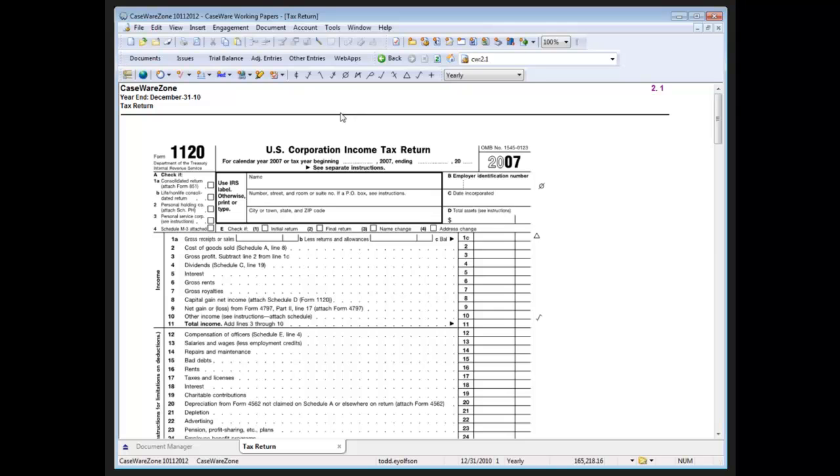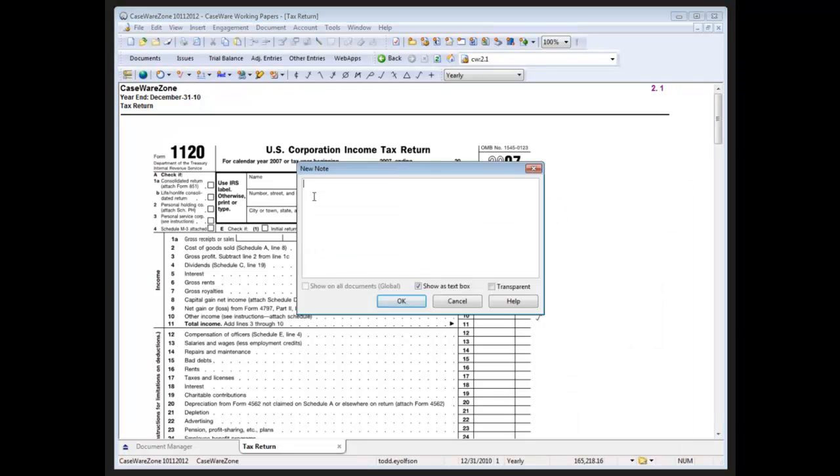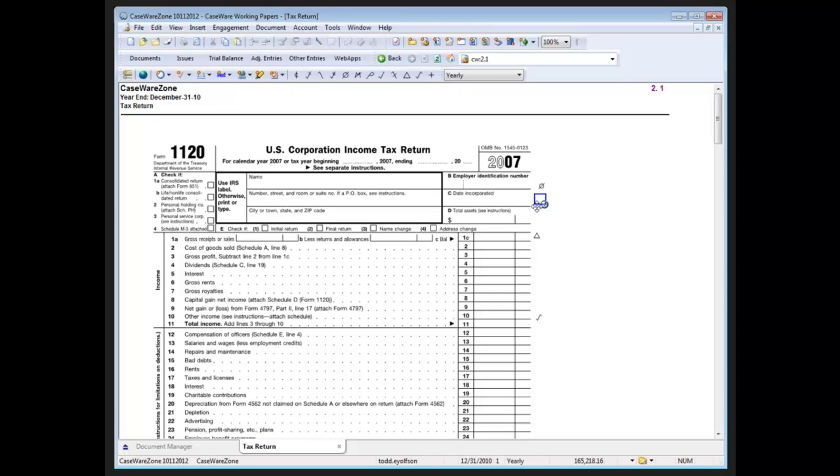Now I am in the latest release of the Caseware 2012 version of Working Papers, and I have some other options available to me here as well. We do have the notes capability, so I'll just right-click right here, add a new note, and this is going to be a bubble note. And click OK, and we get the note number 1 there, and I'll just move that into position. When I hover over top of my bubble note annotation, it shows bubble note, and it shows that it was created by me and that it was created today, which is always good. We want to know that.